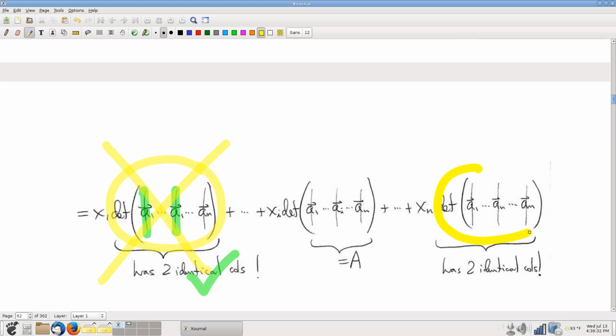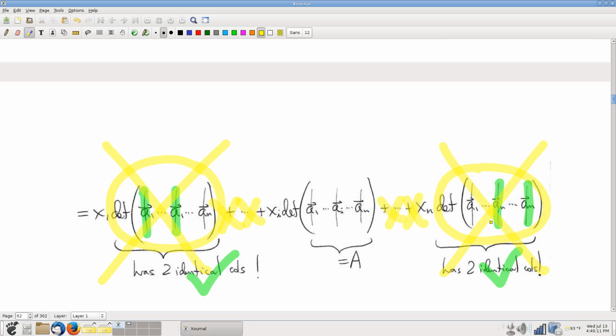Likewise, there's something interesting about this determinant. You see we have an in the ith position. Oh, but of course we also have an in the nth position, and therefore we have two identical columns, and therefore that determinant is 0, and that whole term goes away. And this applies to most of the other terms. Most of the other terms disappear because in most of the other terms, what I have in the ith position is a column vector that's also in one of the other positions. And so there are two identical columns.